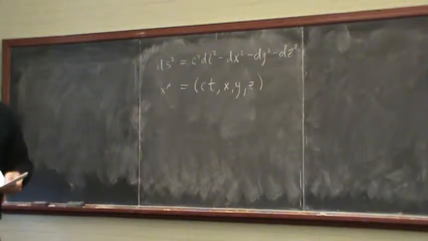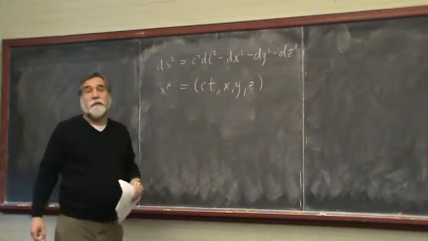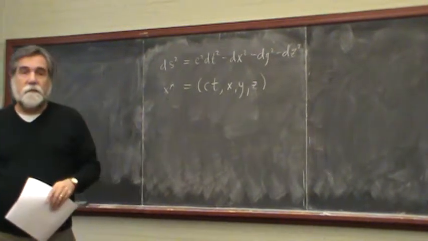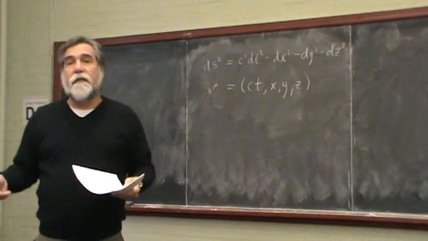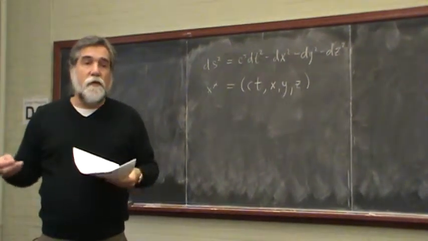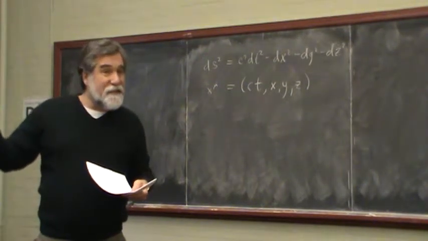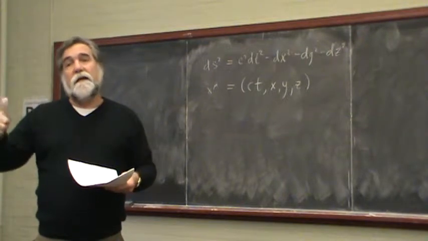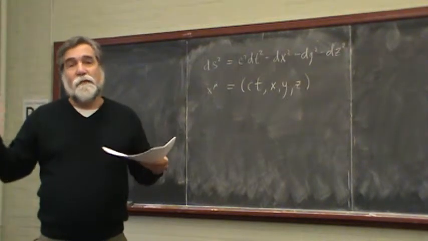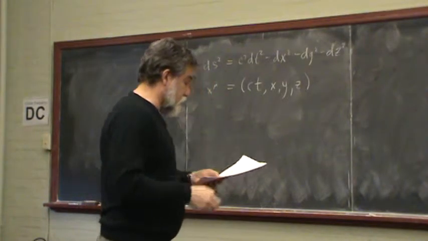We want the four vectors that we construct to transform in the same way as this position four vector. And we also want all the four vectors that we construct, with the relationships between them, to obey the rules of special relativity, which is that the physics is the same in all reference frames. That's probably the most important one. The speed of light is constant in all reference frames, right?